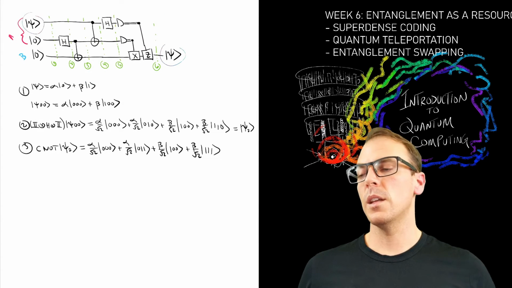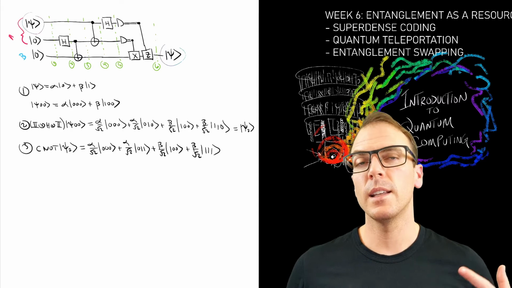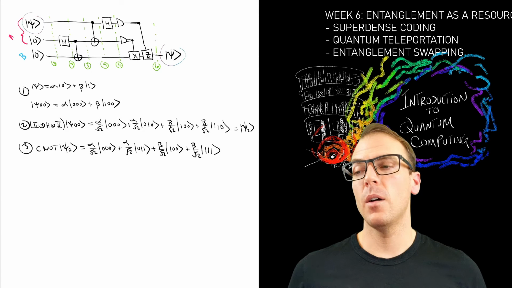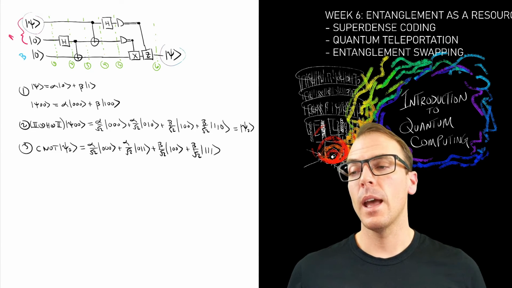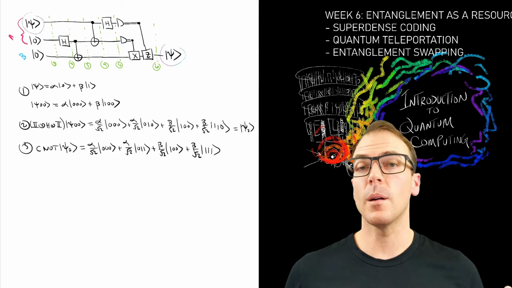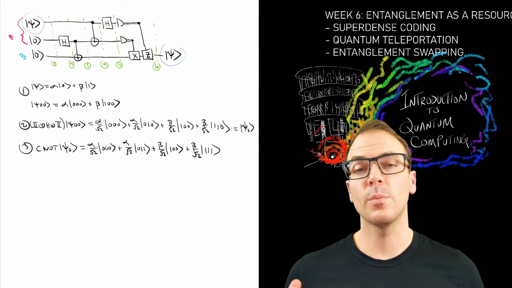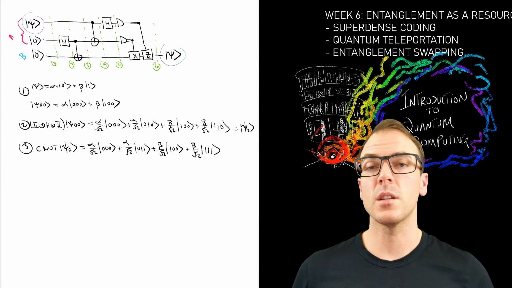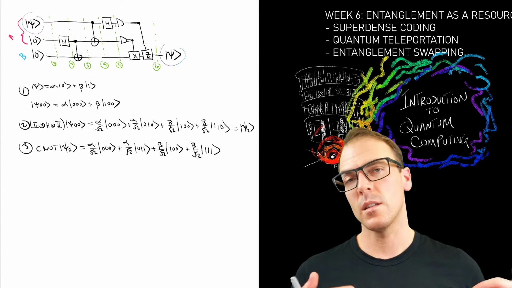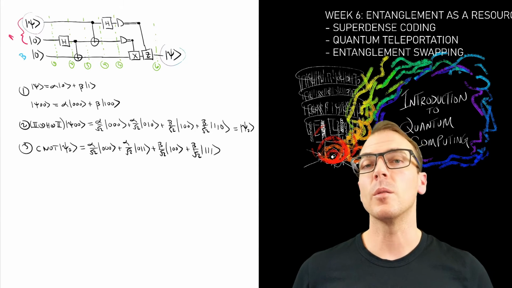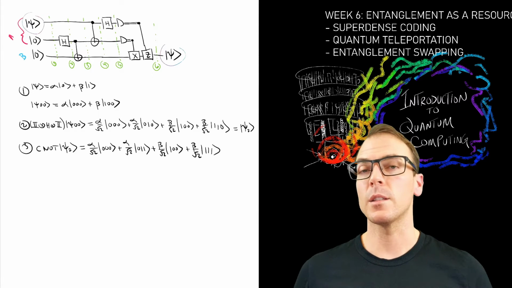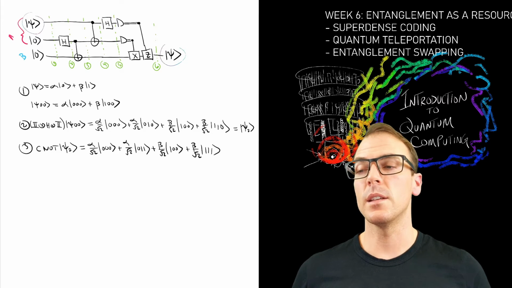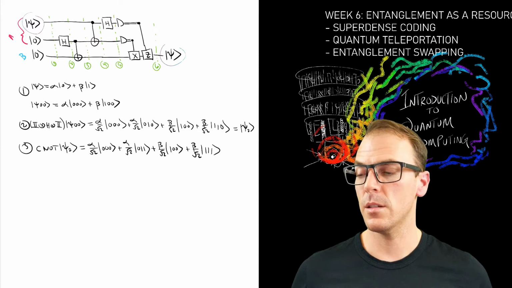All right, so at this point in the protocol, Alice and Bob have created entanglement. Now Alice and Bob separate, and between step 3 and step 4, Alice is going to perform some operations on her 2 qubits. So the first 2 positions in the ket belong to Alice, and then there's this implied tensor product, and Bob has the qubit in the 3rd position. Wherever Alice might be in the world, she has her 2 qubits next to each other, so she can perform these operations and then perform measurements.